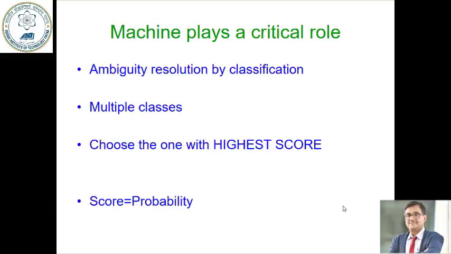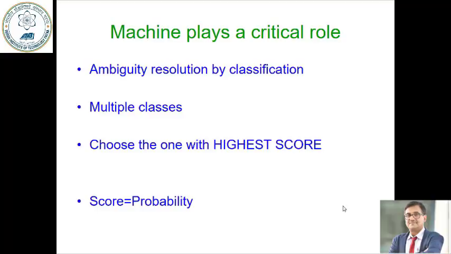So ambiguity resolution is actually a classification problem. There are many options, and ambiguity resolution demands that we pick up one of the options. So this is in the purview of machine learning now. AI ambiguity resolution is done by machine learning through training and through accuracy improvement, through lots of error analysis on the trained machines. Now in ambiguity there are multiple classes. For example, if you remember the picture of rabbit and bird, which was an ambiguous picture, there are two decisions, bird or rabbit. So this has to be disambiguated from the contextual clues.